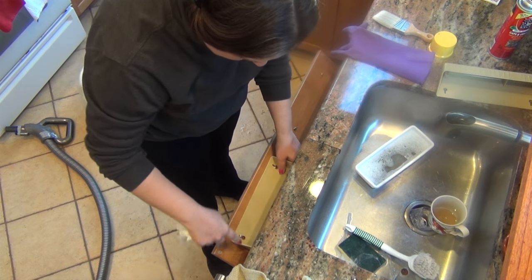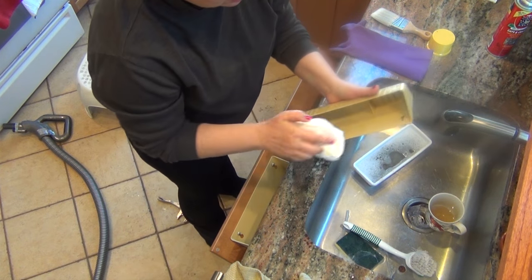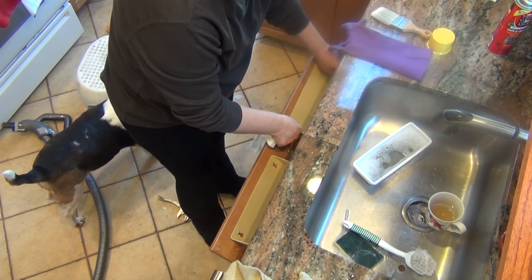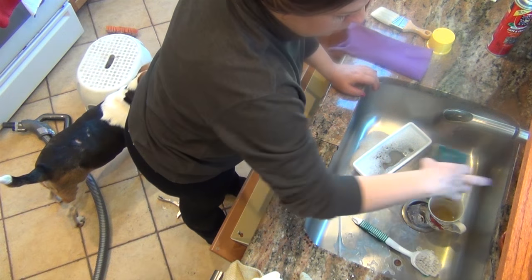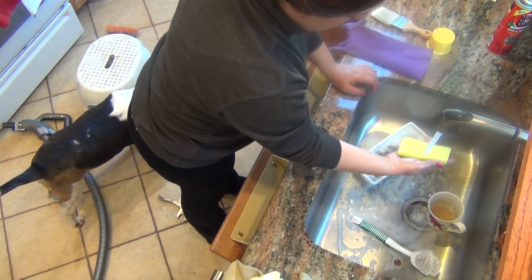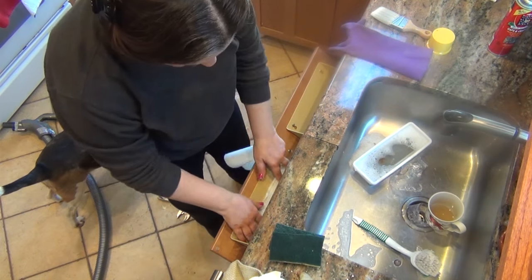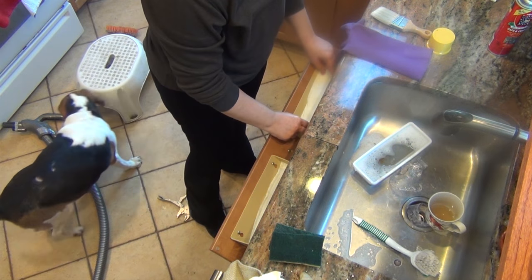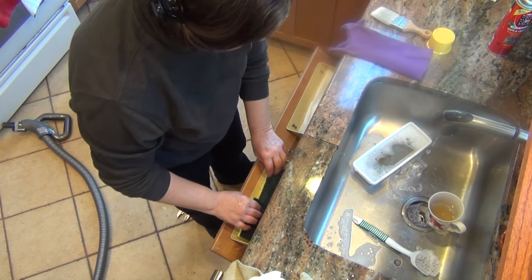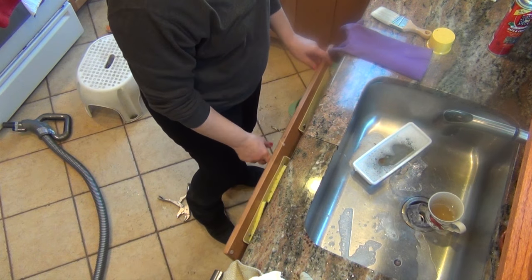I clean those. Okay, so now I'm just drying them. Okay, and I change the sponges. Do you guys use these in front of your sink if you have it? I kind of don't really use them. I forget they're there, to be honest. But they are practical. Okay, so I got two sponges. And I'm pretty sure this doesn't fit. No, it doesn't.